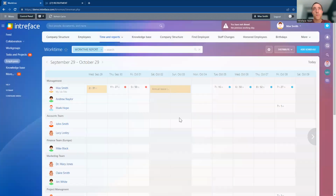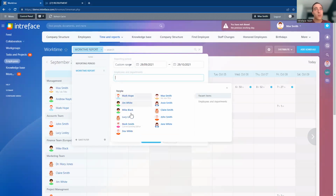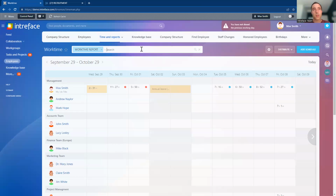So you can go from a very high level to a very low level really quickly through the time management tools in Bitrix. And as we'll see later on when we manage our holiday requests, if someone's on holiday leave, then that will also be attributed into the work time feature. So you're not expecting the user to have been working while they're on annual leave. And through this view, you can also drill down to specific employees or departments. So if you've got hundreds of employees in the system, you can drill down into that data very easily.